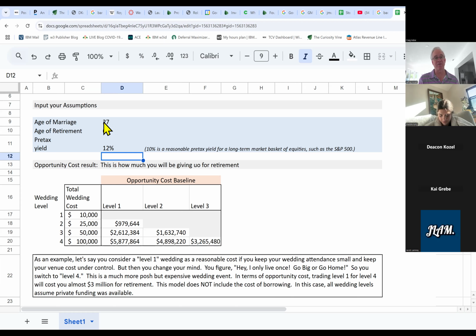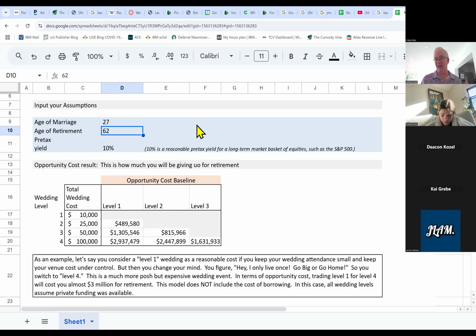Now, let's say that you are going to get married sooner. Let's say you're 20 now, you find your forever partner, and you get married right after you graduate. So let's say you're 23, same age of retirement. Let's go back to the 10%. All you did was add 4 more years, but you're adding them at the beginning of your life. Again, focusing on level 1 to level 4, starting at 23 that'd be 4.3 million. But if you started at 27, like originally, it's 3 million. When you're young, these differences make a big difference if you've got time. You went from about 40 to 45 years, and that makes a big difference.